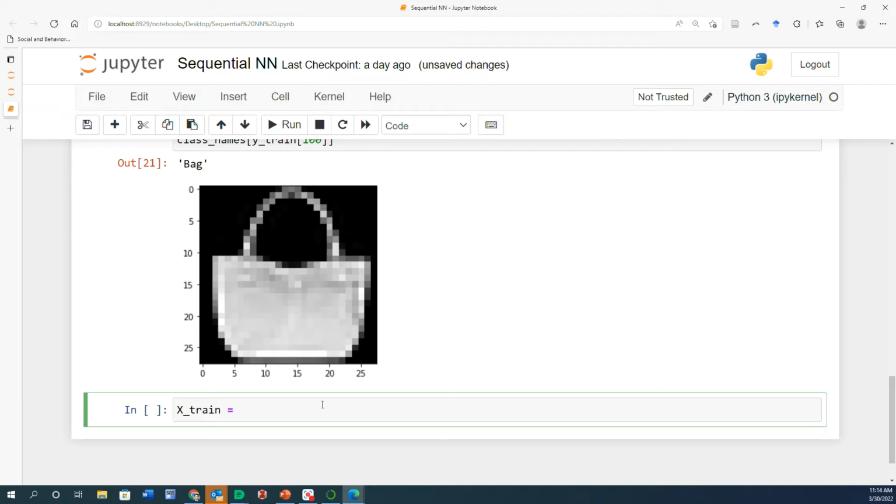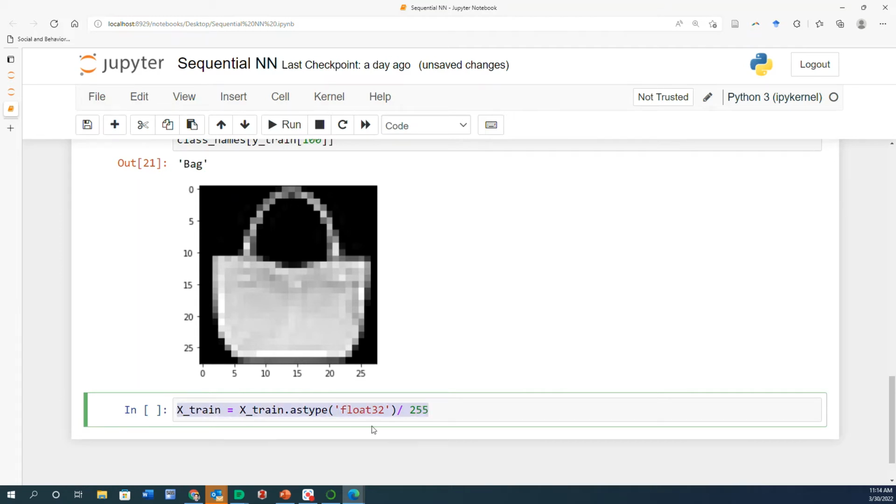Therefore, we are going to ensure that the values of our data set are going to range between 0 and 1 as the maximum. And then the other thing that I would do is that I change the type of the input values, of the feature values, to float, so that I could have decimals. So basically what I do is that I say x_train is equal to x_train.astype float32, and then divided by 255.